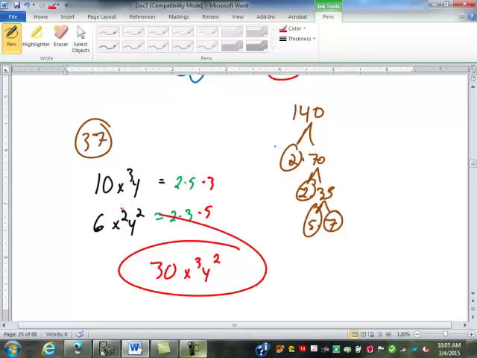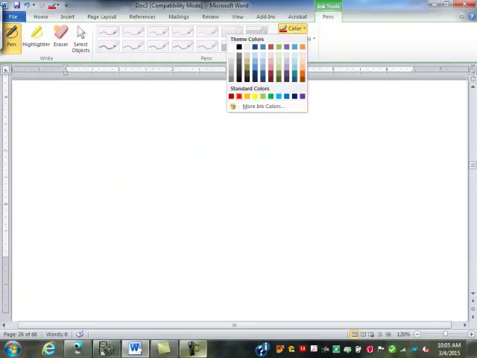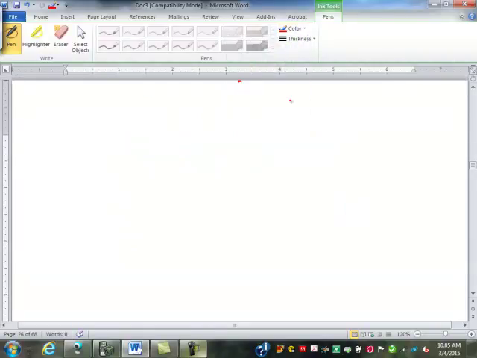38, for the most part, a lot of people did pretty well on. You're just adding up the 3 1/2, the 6 1/4, the 5 3/4, and the 8 to get 23 1/2, and you're subtracting that from 36 to get 12 1/2 hours left. 39, a lot of people struggled. Wasn't meant to be too bad. I didn't word it real well, I guess.